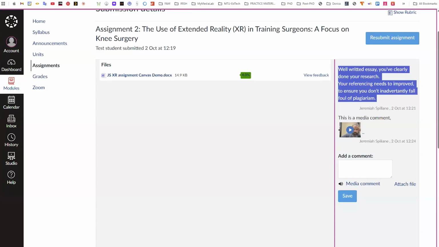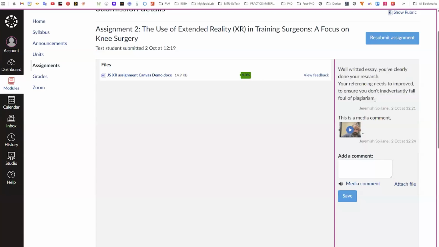But it's really, really important, I think, just kind of a personal tip, that you never take any negative feedback or critical feedback personally. It should be intended as kind of constructive criticism to help you improve your work. So anything that is given to you in feedback, treat it as constructive criticism and work to improve that in the future. But you can see also they can deliver feedback as media content.